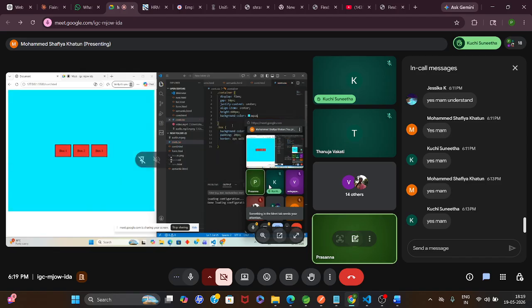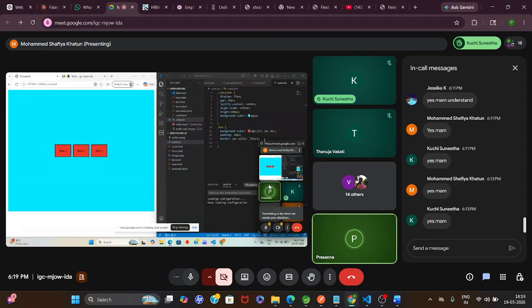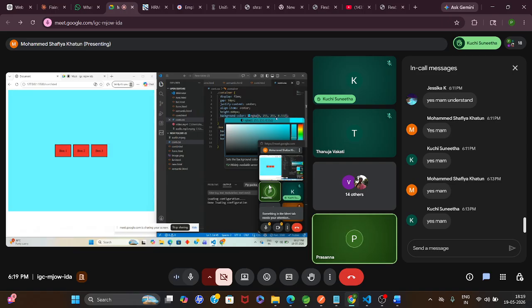Okay. See, that is the block she has created. And in that, box 1, box 2, box 3 are the child elements. So these are the blocks which are created by her using display flex, gap, and justify content and align items. For the justify content and align items, she gave the center value. So the boxes are displayed in the center. So this is the total output of this class. Okay. I hope you all understood about this class.